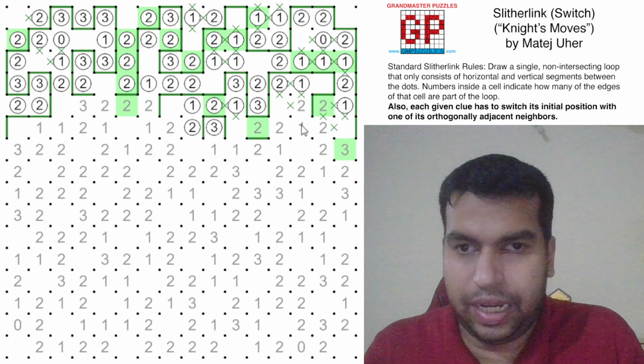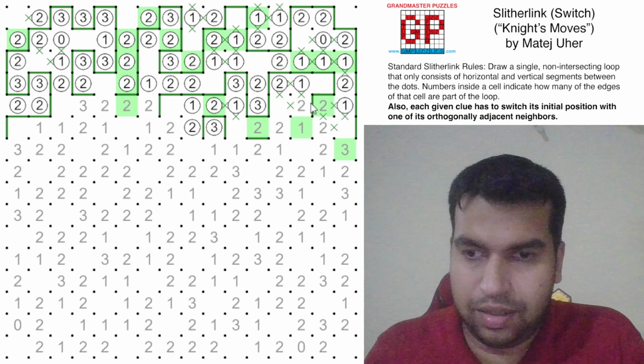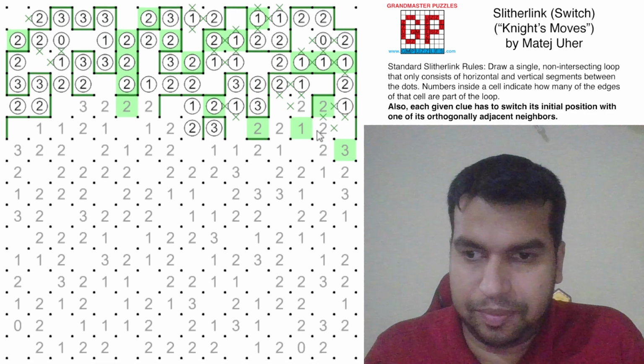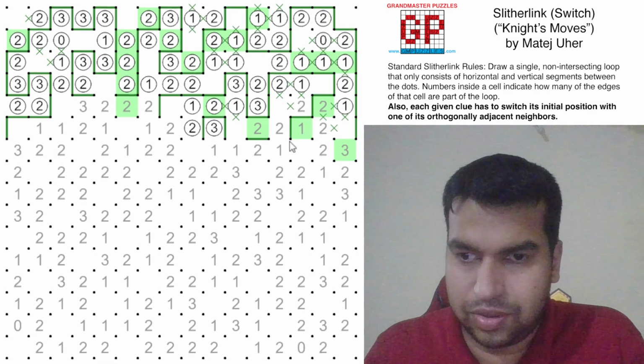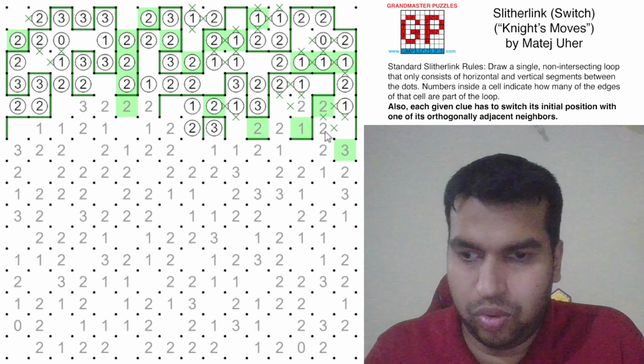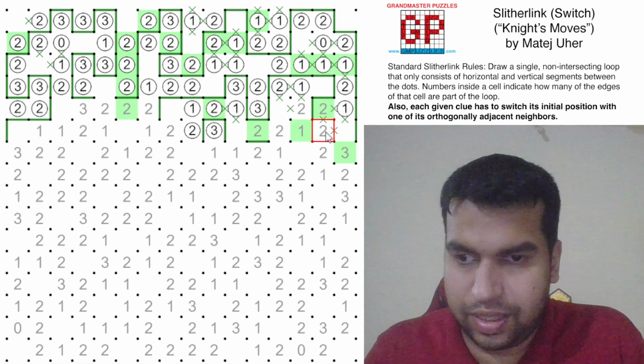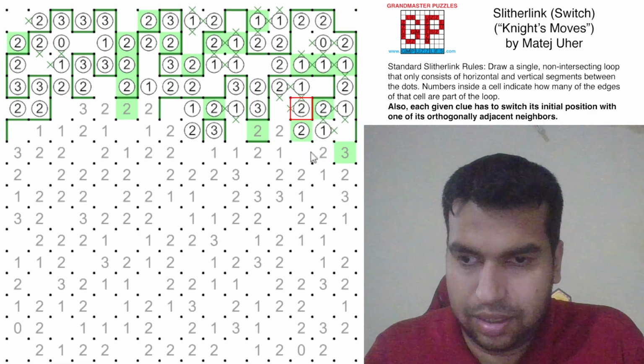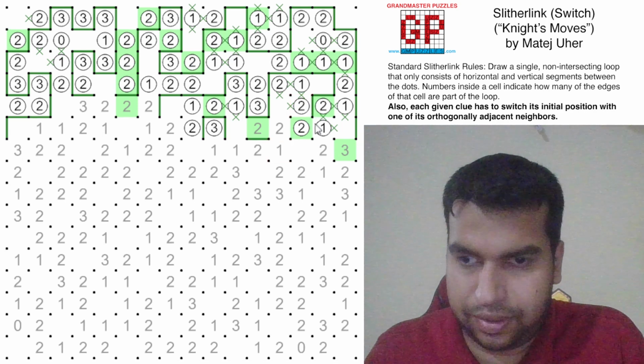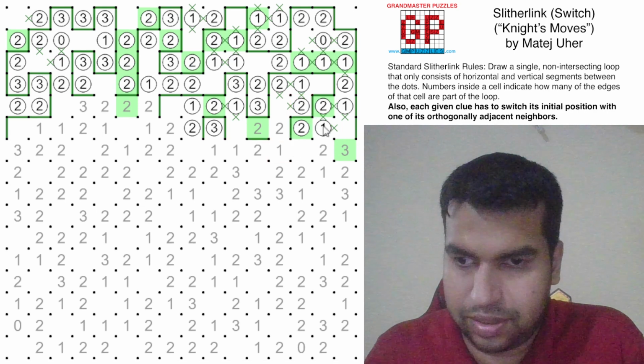We can mark a green cell over here as well, because of this. This one can only be a 2. And that means no matter what, whether this goes this way or this way, this can never be a 2, the cell to the right of it. So that means this one has to pair with the 1, and these two will pair with each other, and we get this much progress.